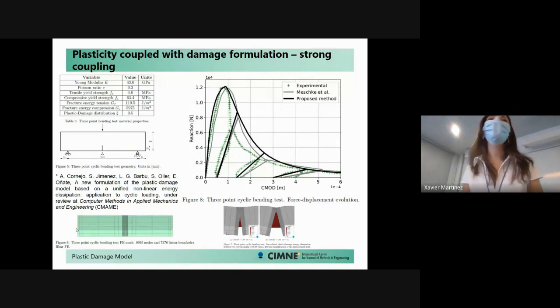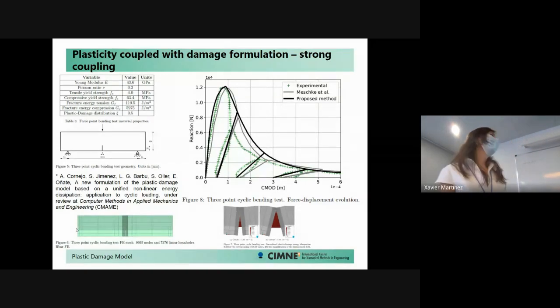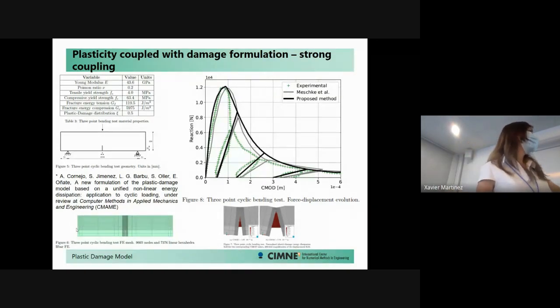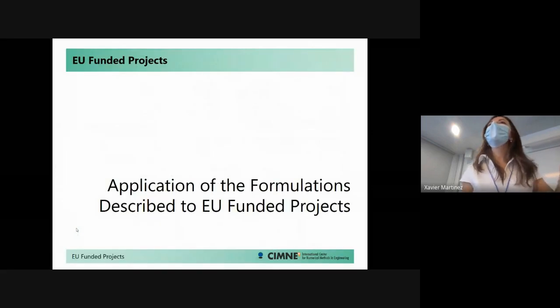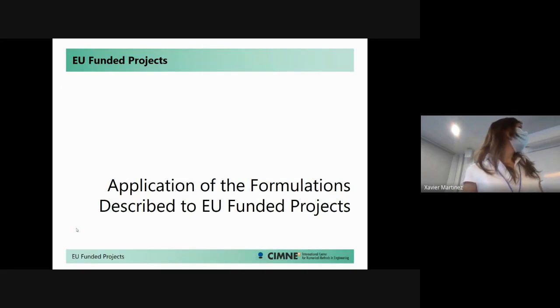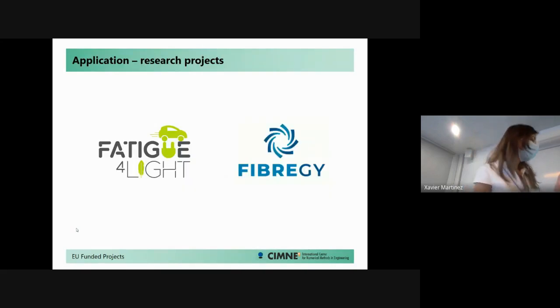After listening to us for 2 hours, this is a model that we've just developed. You can see it adjusts well to the experiment. You can follow our publications and you will learn more about this. But I want to explain now how we are applying the more well-developed models, I would say the oldest models that we've developed inside research projects. And I want to speak specifically about 2 different projects.